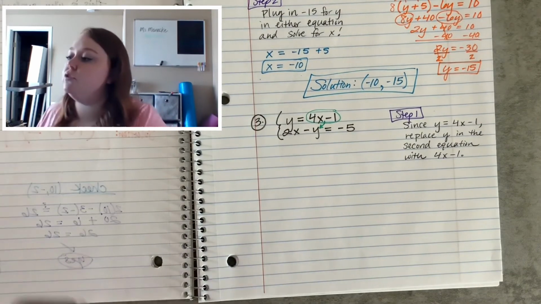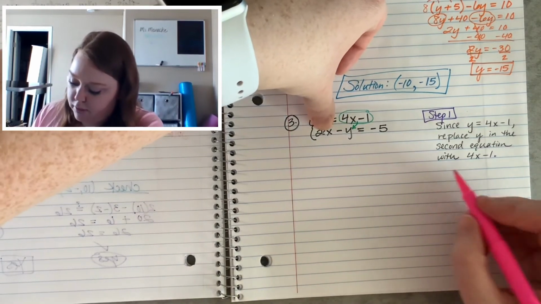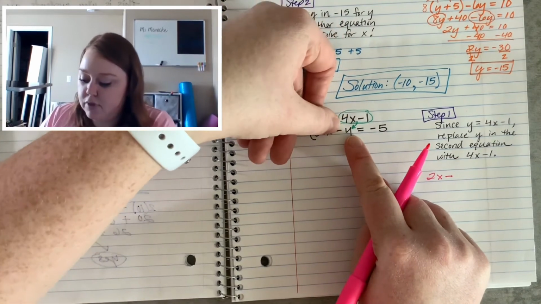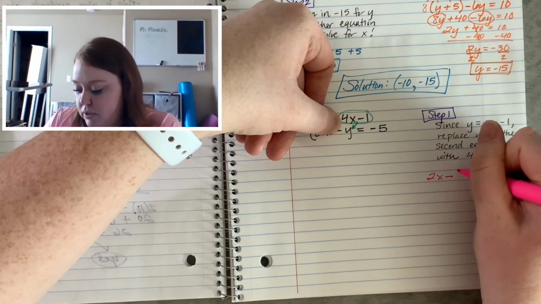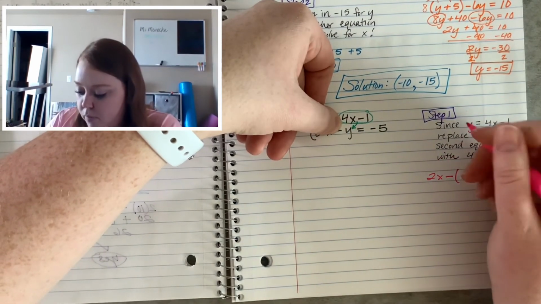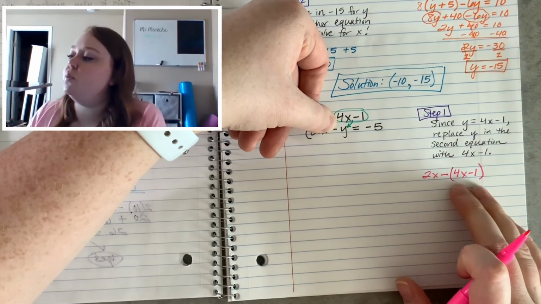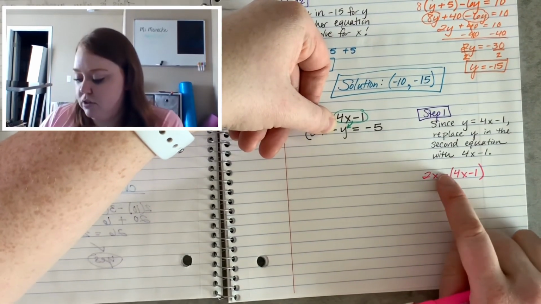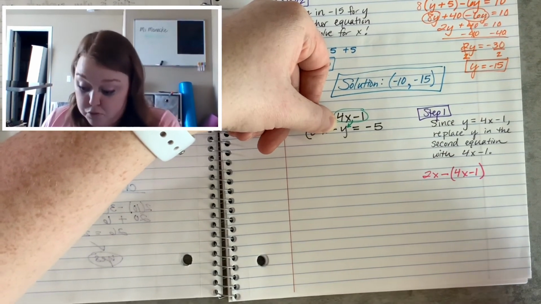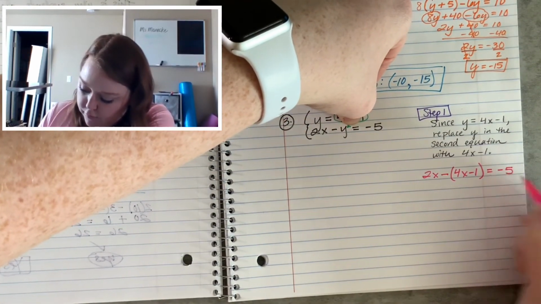So I'm going to be taking the second equation and plugging in for y. So I'm going to copy it down, 2x minus, and then this is where I plug in stuff. It is important that you use parentheses because you have multiple things that you're plugging in, multiple terms that you're plugging in for y. So we need to make sure that we protect the 4x minus 1 with parentheses, because you'll see you're going to end up with some distributive property. So that's why it's important to always plug in with parentheses. Keep on writing it, equals -5.